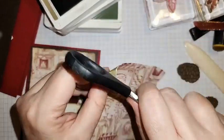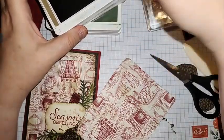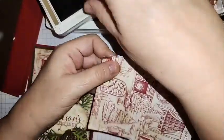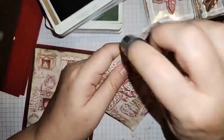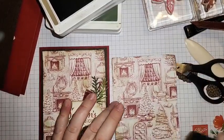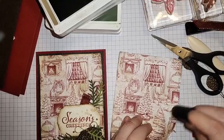All right. Don't be afraid, because there's no right or wrong. And then I'm gonna get soft suede for this, and I'm gonna go all over what I just distressed. And look at that. Doesn't it look like a piece of paper that's been lying in somebody's attic for a while? The important thing is that you don't see a lot of white, because this is more like a vanilla kind of look, and the paper is white, so I just want to make sure that I'm satisfied with it, and I am. Here's where my label's gonna go, so I'm not worrying too much about that side.